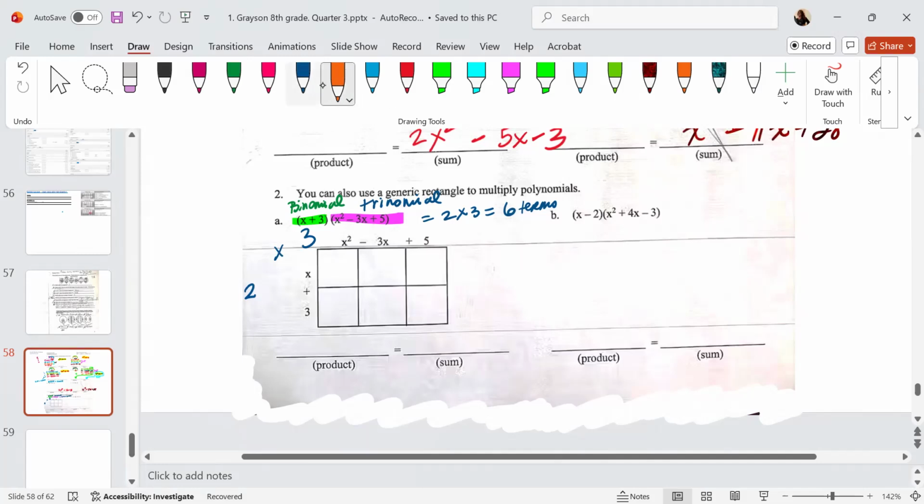So this is what you do. It's actually really simple. You just simply take in this box right here, it's this one times this one. Do you see that? Which is what? X to the third. Then you do the same thing, and you just multiply it. So do that.